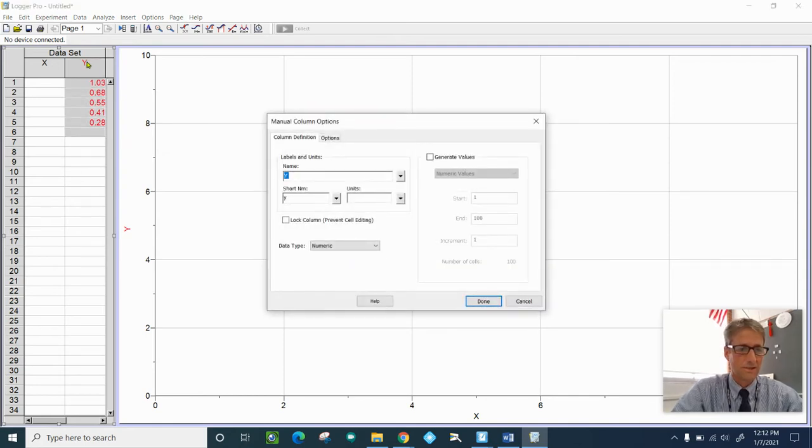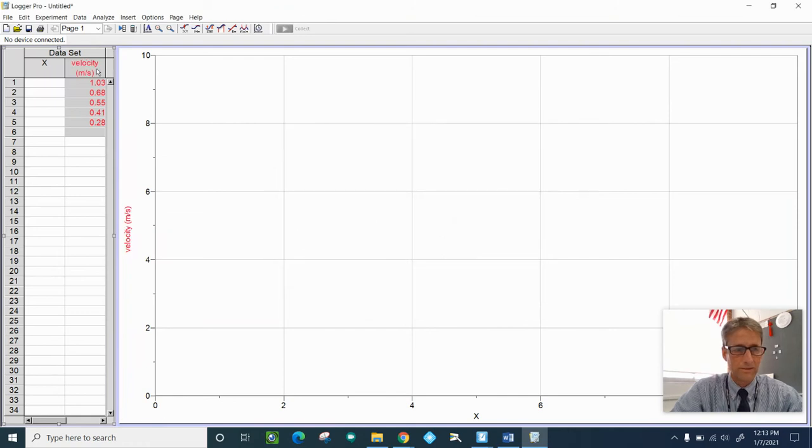And remember what those were. So I just double clicked on my Y up here. Please do this. Double click on the Y. This little column option thing pops up. And this is where you're going to put your labels in. So this is our velocity. So type that in as velocity. Don't put units in there. There's a short name, which you can just use like the symbol for that. So a little v. And the units here are actually going to be meters per second. The circumference is in meters, and the period is in seconds. So I'll hit done on that. So that way I remember these are velocities.